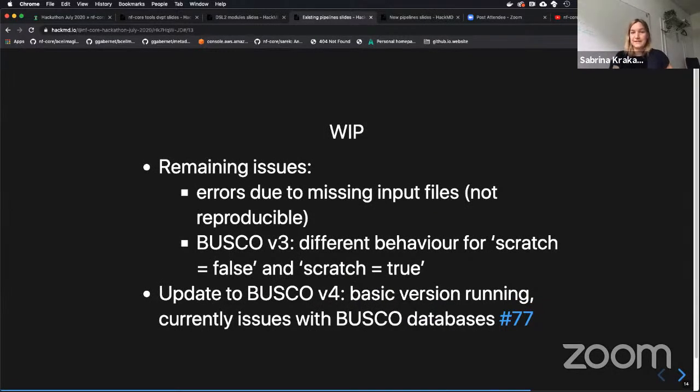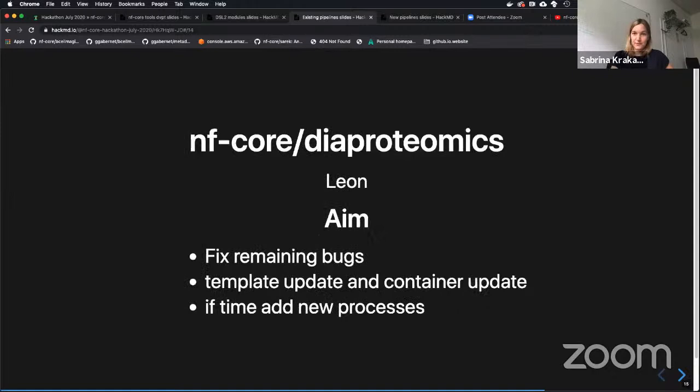So we aim for next week now. One of the remaining issues is that there are missing input files, which is not really reproducible. So I didn't exactly know how to tackle this issue and postponed it for now. And regarding the Busco problem, I started updating it to version 4, which is running in the basic version, but there are currently some issues with the databases, which I need to fix first. So release is coming soon.